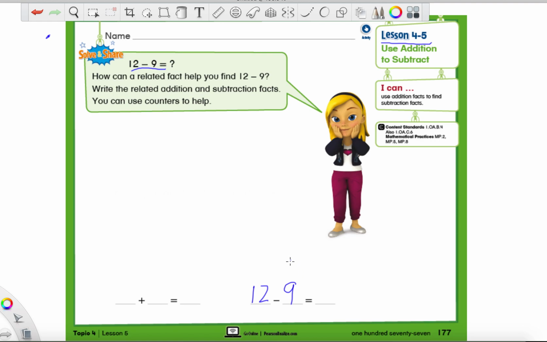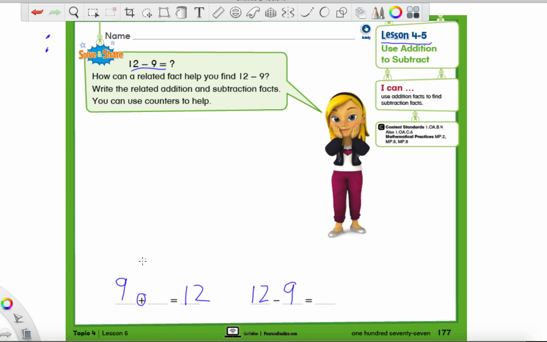Now, when we take a subtraction problem and we want to turn it into an addition problem, because they're part of the same fact family, we have to remember that the big number of the 12 here is not going in the beginning of our number sentence, okay? Because when we are adding, we're taking two smaller numbers to make the biggest number. So that 12 is going to go in the answer space. Okay, and the 9, well, I like to put it in the very first space. It is the first part we know, and the middle we don't know.